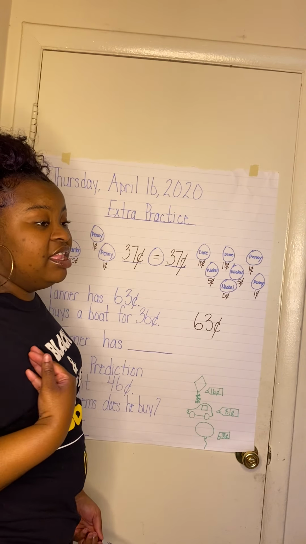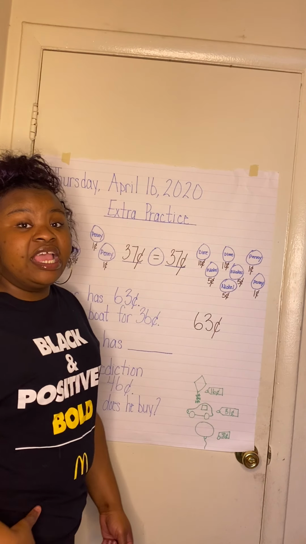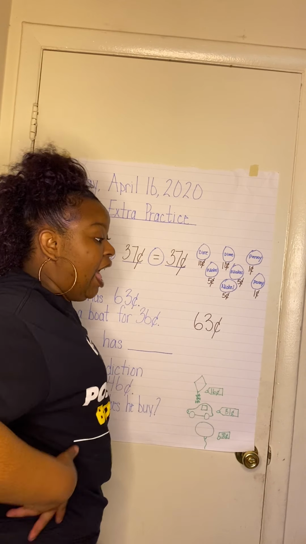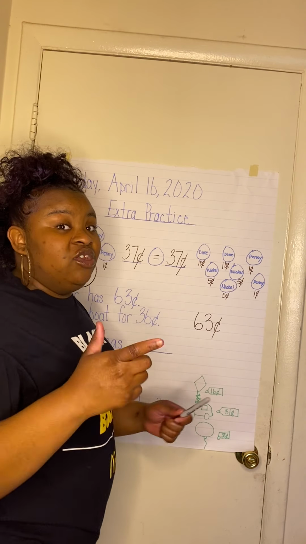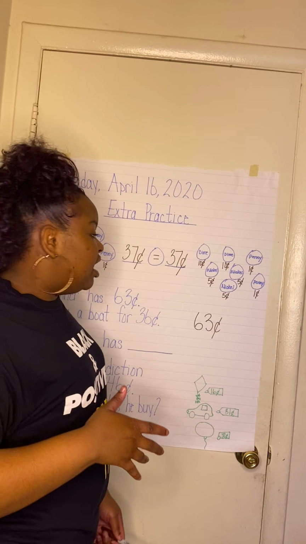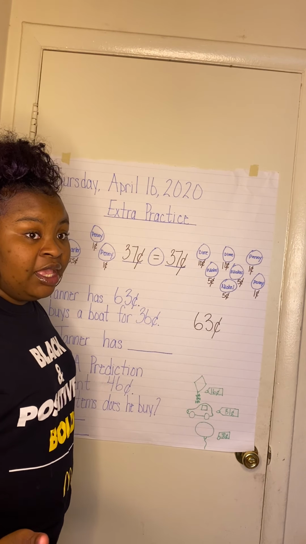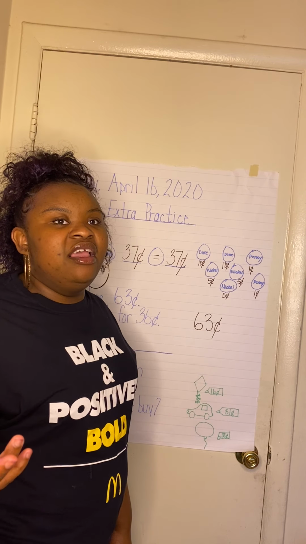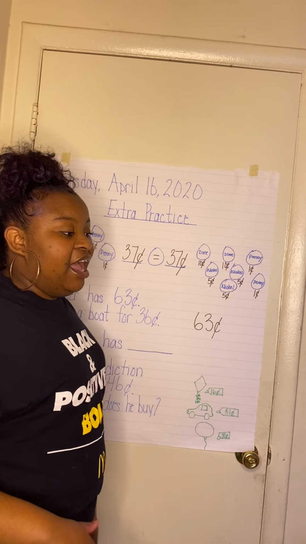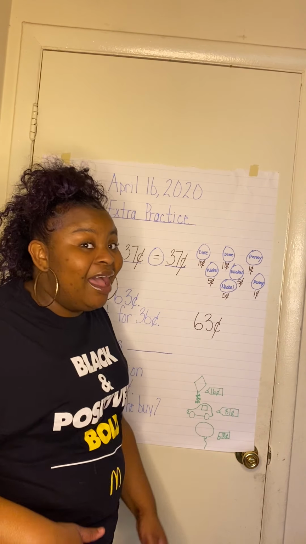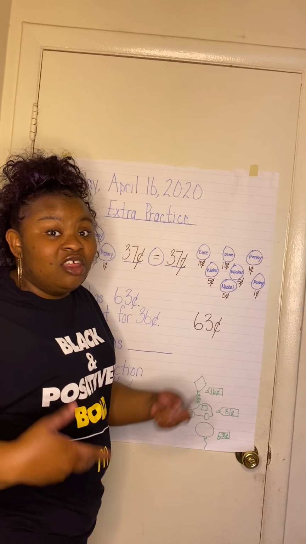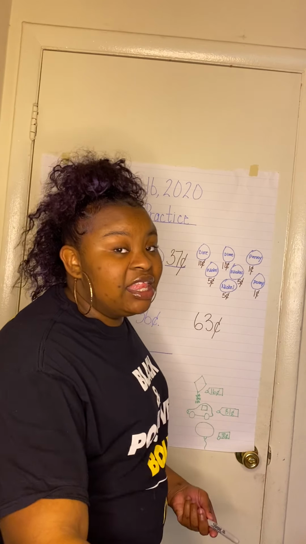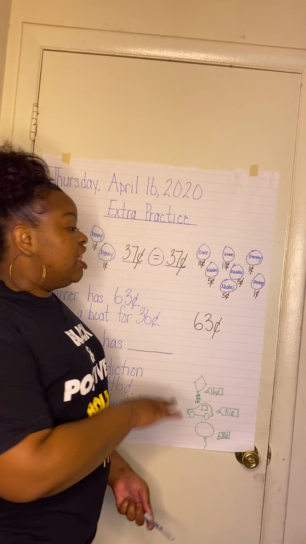So if I have 63 cents, but I'm buying something, that means that I'm taking that 36 cents out of my 63 to buy the boat. So I'm giving it away. So now, in order to give something away, do I add to that amount or do I subtract from that amount? If I'm giving something away, so let's say I have $10. My friend comes to ask me, can they borrow $5? If they have to borrow $5 from me, then that means that I have to give them the $5 from the $10. So anytime that I'm giving something away or anytime that I am buying something, that means that I have to do what? Subtract.